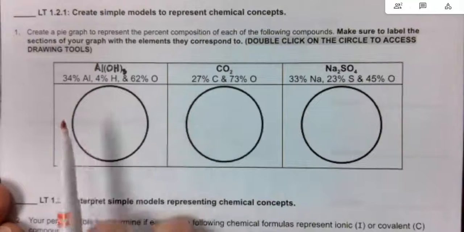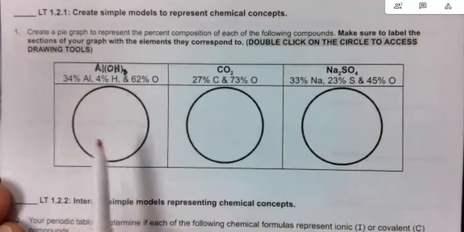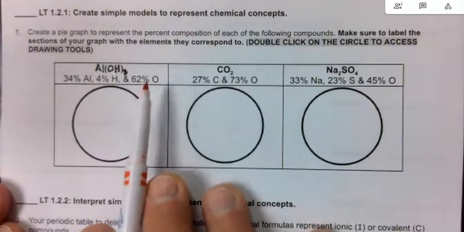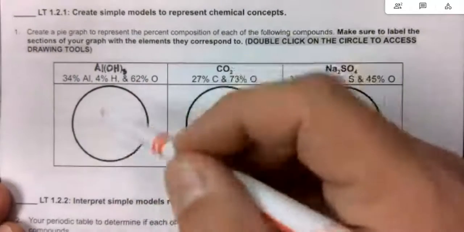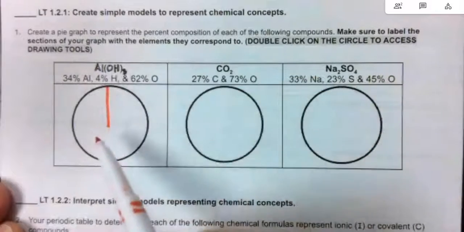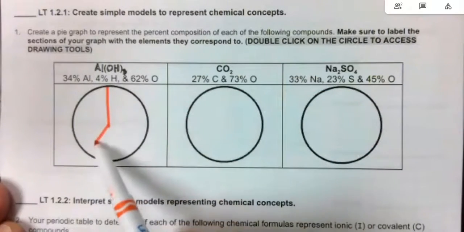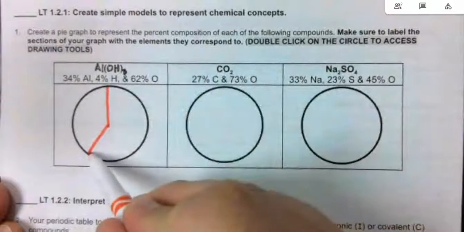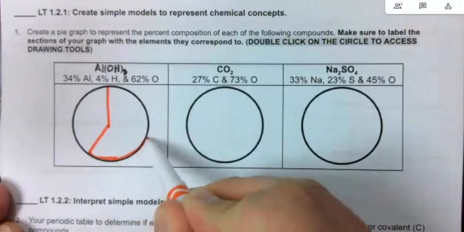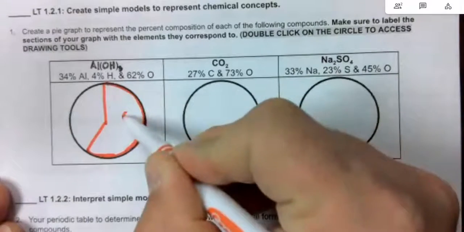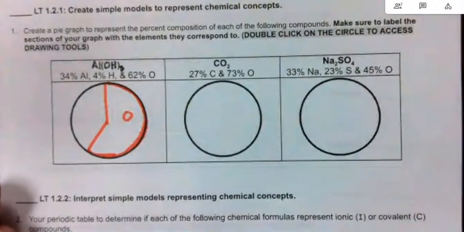What we want to do is take a look at these three percentages and decide how we're going to split up our circle. 62% is significantly more than half. So I'm going to draw a section of this pie that starts at half, and then I'm going to take a little more than half. This red section could represent our oxygen. So I'll just highlight those edges in red and put oxygen there. If you colored it in, that's fine. I'm going to skip that part today.